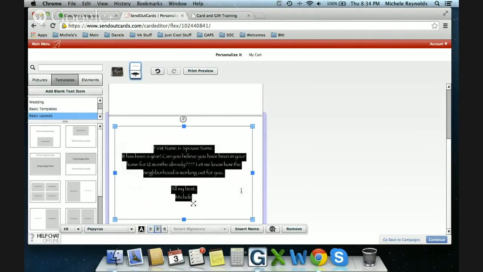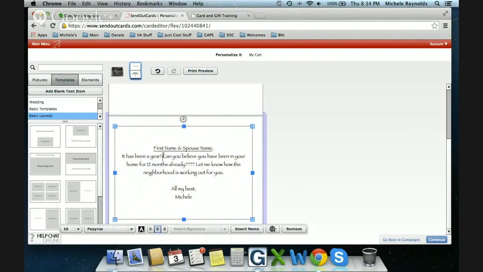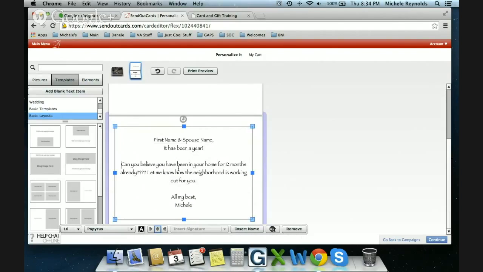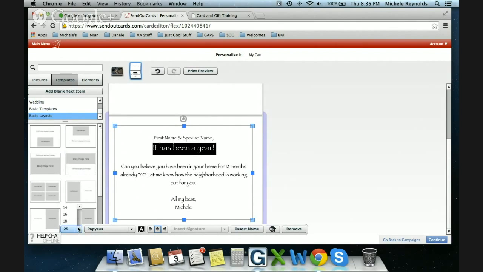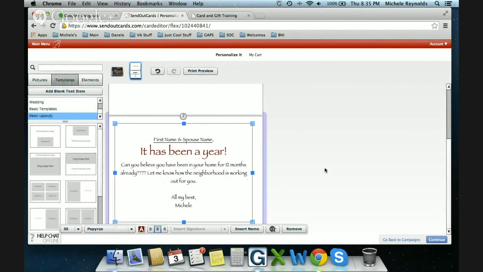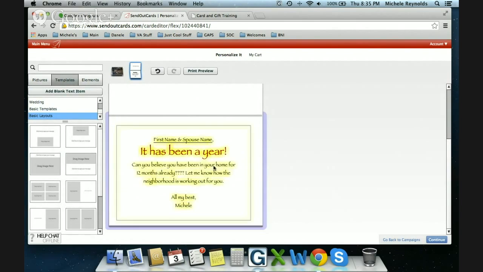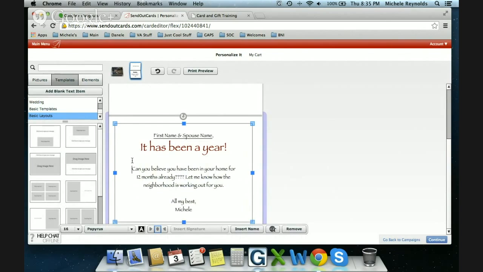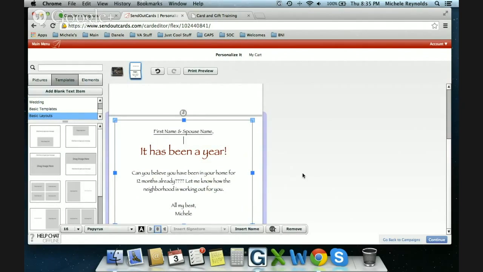And then watch what I'm going to do, just to give this a little bit more wowzer. I'm going to take this "it's been a year," and I'm going to make it pretty big. And I'm going to make it even bigger. And then I'm going to change the color of it to red. And then I'm going to just suck up the text so that it's there. And whoops, sorry. I like to just space them out so that you don't have random words on their own line. So all I did there was move the text around and put some spaces in to give it some white space.